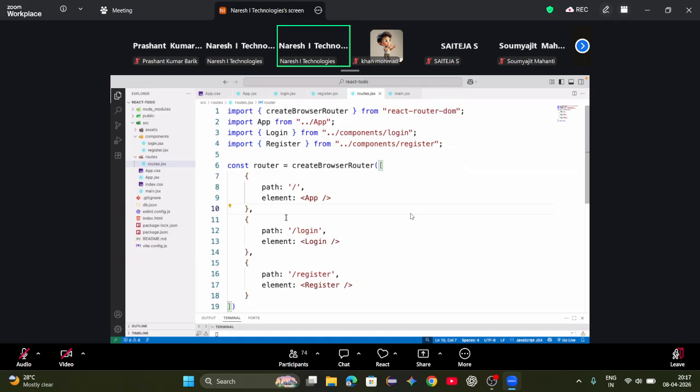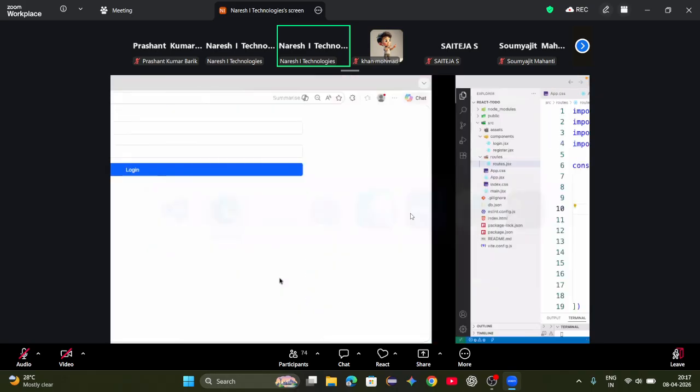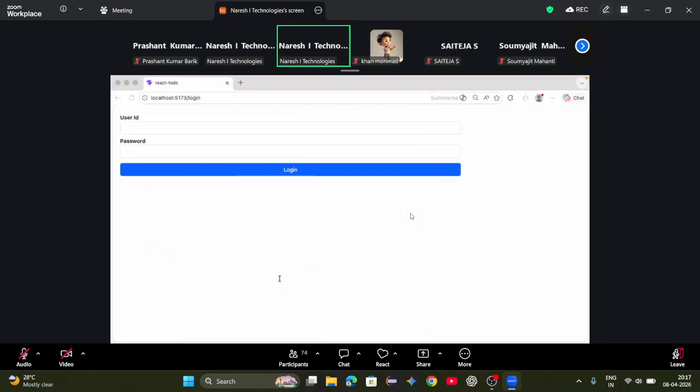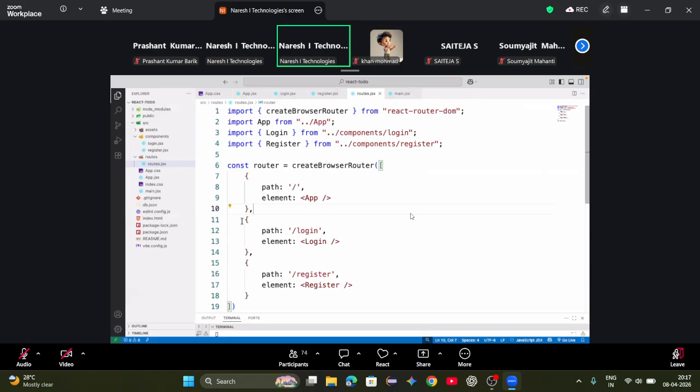Register also should get inside the app. These two routes, they should come inside the app. Inside the app, they should render.